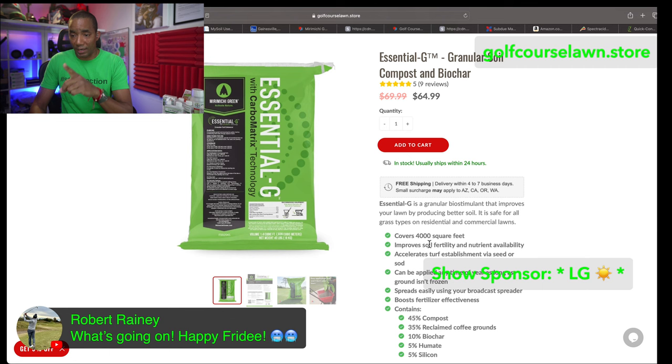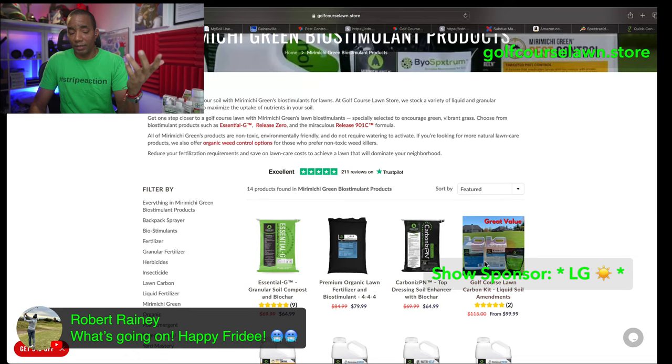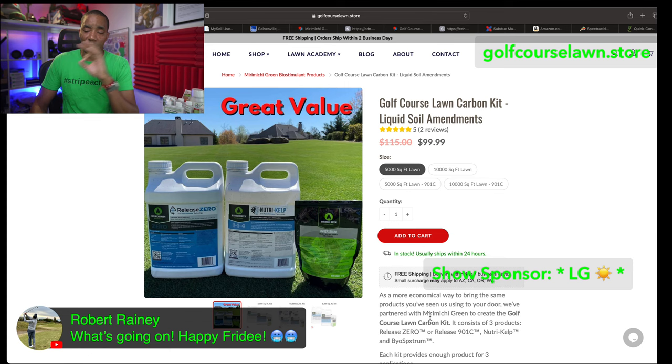If you're talking about a liquid option, it's tough to beat the carbon kit. The carbon kit is an offering that we put together with Miramichi Green. It consists of three products: Release Zero, NutriKelp, which is a kelp product, and BioSpectrum, which is a microbial food for your soil. Those three put together are an excellent option.